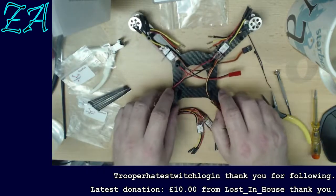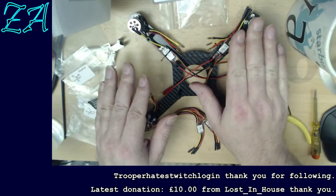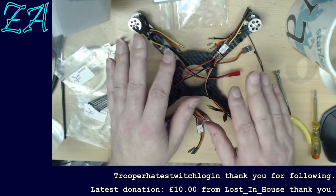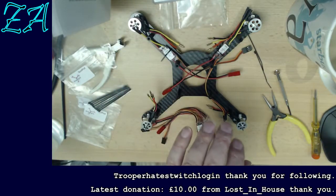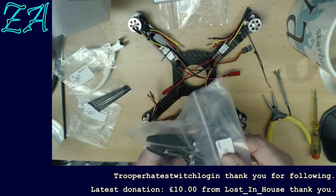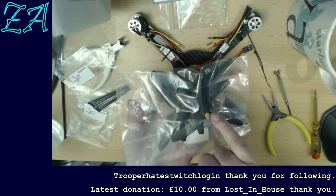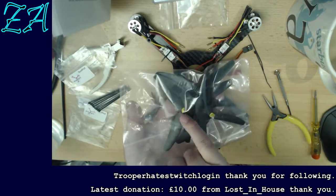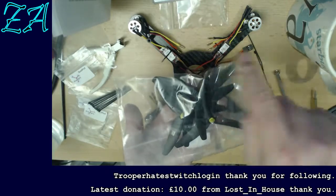The way they do it on quads is because there's no tail. As I say, they have two rotors going one way, two rotors going the other. And because the rotors go in the opposite direction, you get propellers, where you'll see it later, but propellers which are designed to work with the opposite rotation. So there's two here marked yellow and two marked red. That's so that you can get the right one.